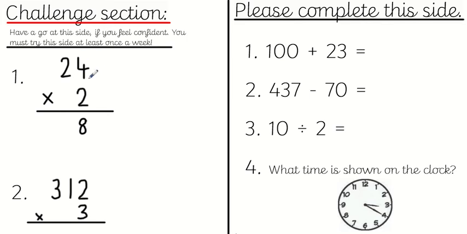So remember, when it comes to short multiplication, we look for the lowest column first. So we do have a ones column, so we started in the ones column. Then we move on to the tens column. So this is going to be 2 times 20. Now sometimes, to make it simpler for yourself, you can imagine this as 2 times 2. So pause the video now, have a think about what 2 times 2 is. Well done, it is 4. So all we do then is, if you're thinking of the method of 2 times 2, we then multiply our answer that we get by 10, which gives us 40. So I've put it in the tens column.